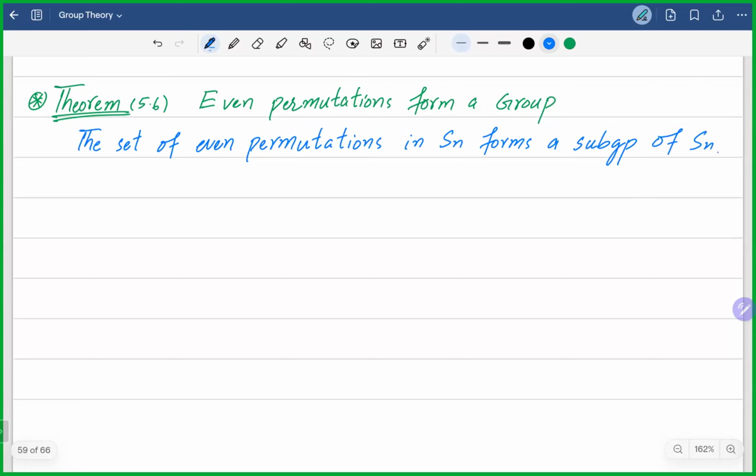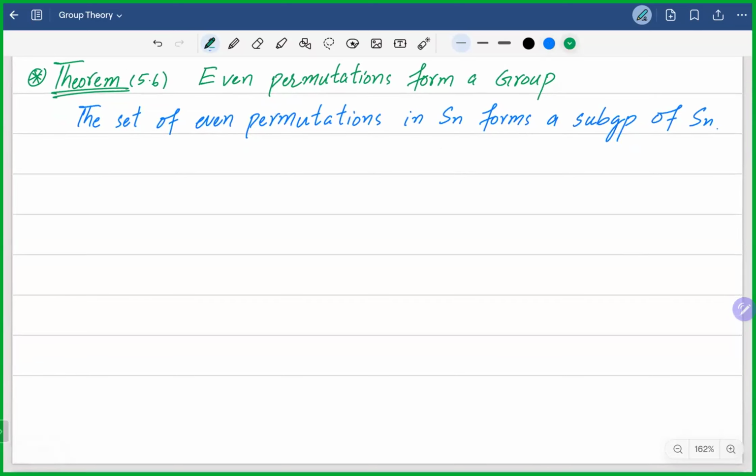Now, the subgroup of even permutations in Sn arises so often that we give it a special name and notation. We call it the alternating group of degree n.